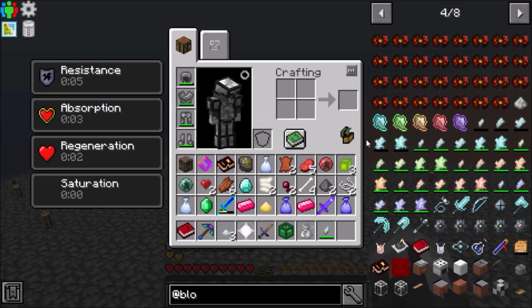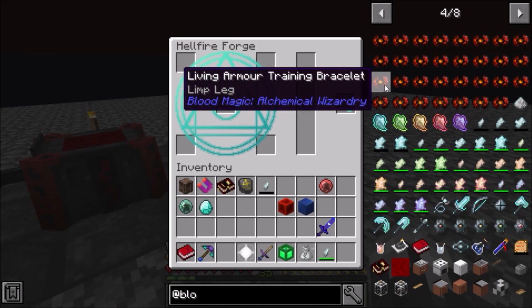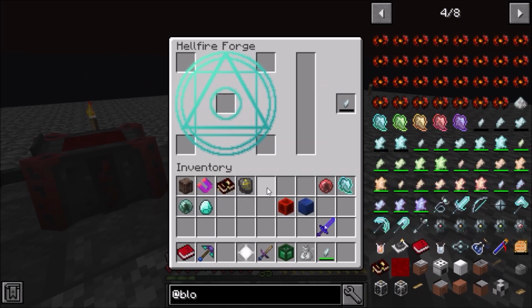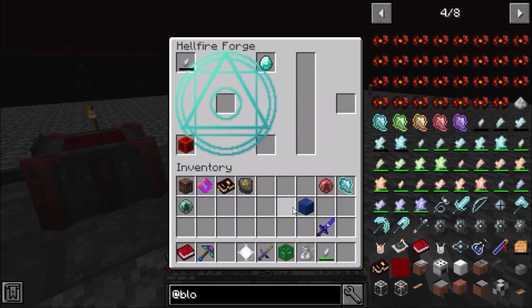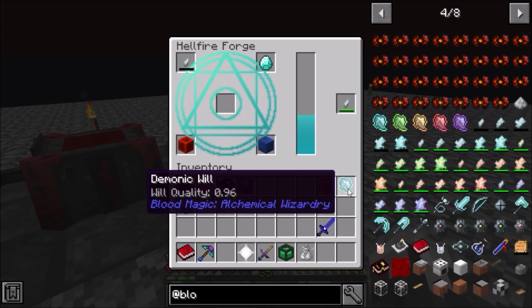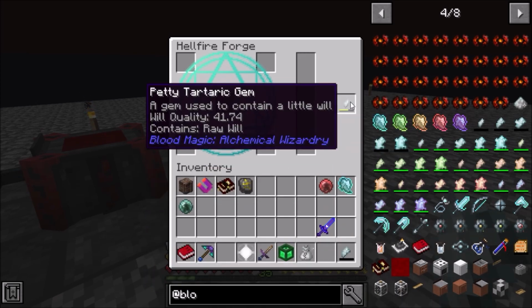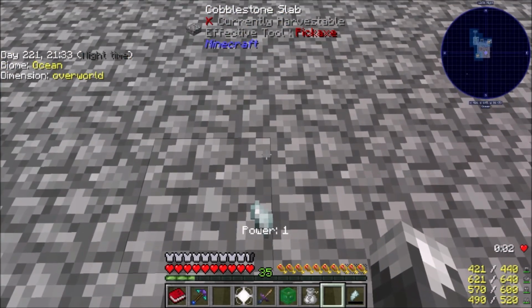So we need to make another. I need to clean out my inventory. Alright, so we made another petty. That's not what I want over here. We need a diamond, block of redstone, and a block of lapis. We can take our petty tartaric gem that has all of our will, put it in there, and there we go. We've got our lesser.